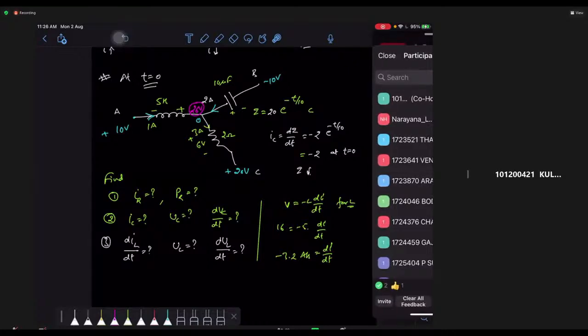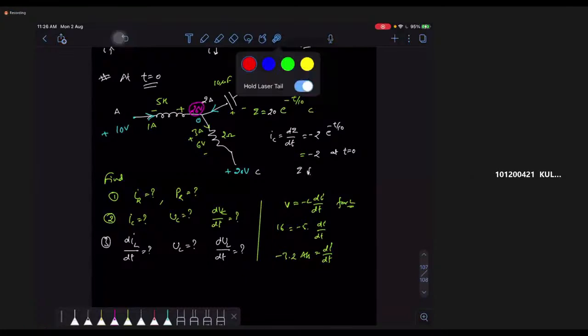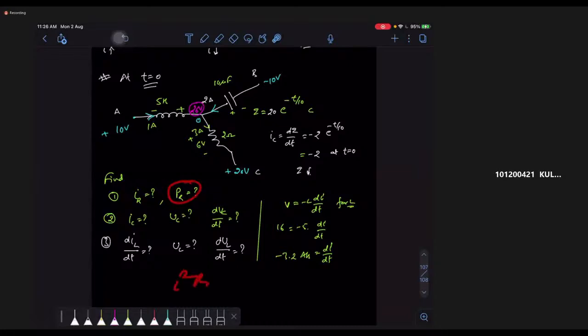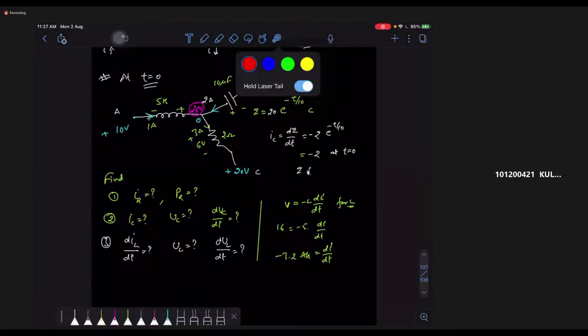So if you know the current, you can find out the power and energy. Okay, so these are the extra topics. The power I know is I square R, so you can find out the power. Potential energy I know is Q square by 2C, so you can find out the potential energy also. If you differentiate potential energy, it will give the derivative. Inductor energy is half L i square. Okay, so these extra points you try to find out yourself. So does anyone have a doubt in how to find out the current derivative?